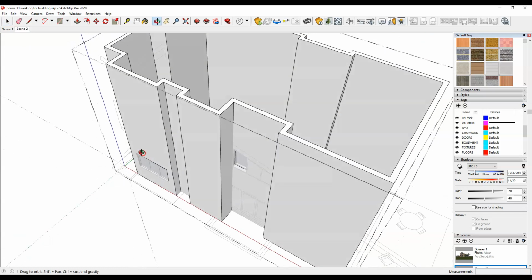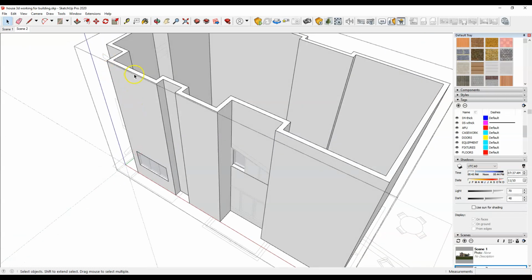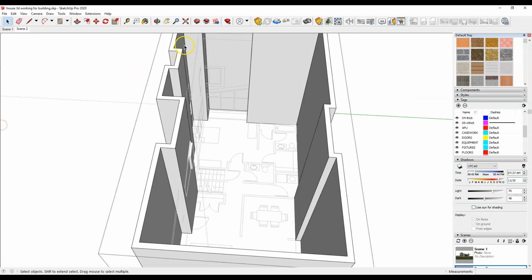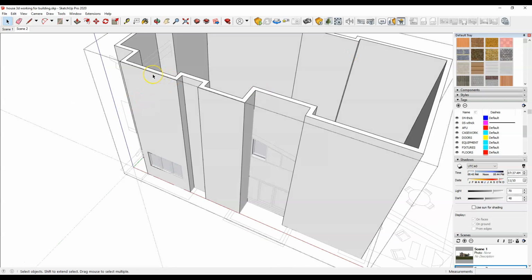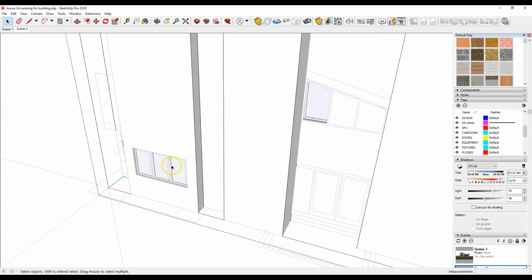So, the reason SketchUp allows that is if I only had one plane for the outside wall, I could have painted this like siding, and I could have painted the inside surface a paint color or something like that, if that's how I wanted to model. That's without a double planed wall like I have here. Since I have a double planed wall, I want to make sure all my surfaces are white.